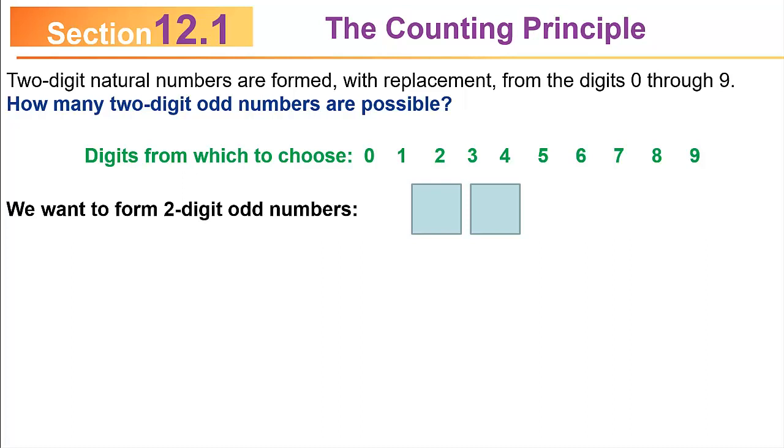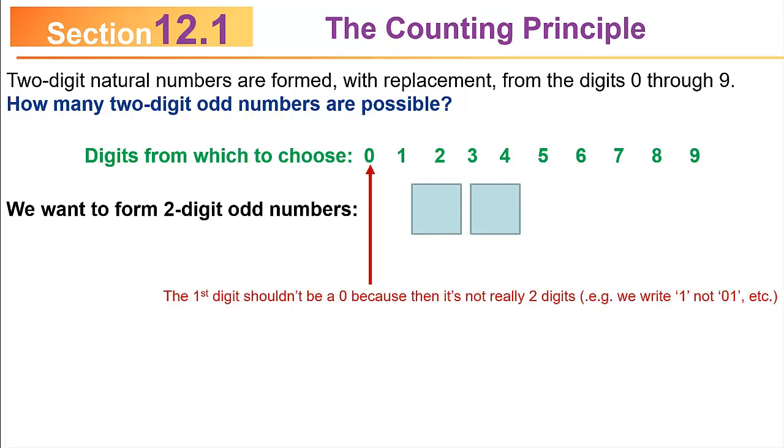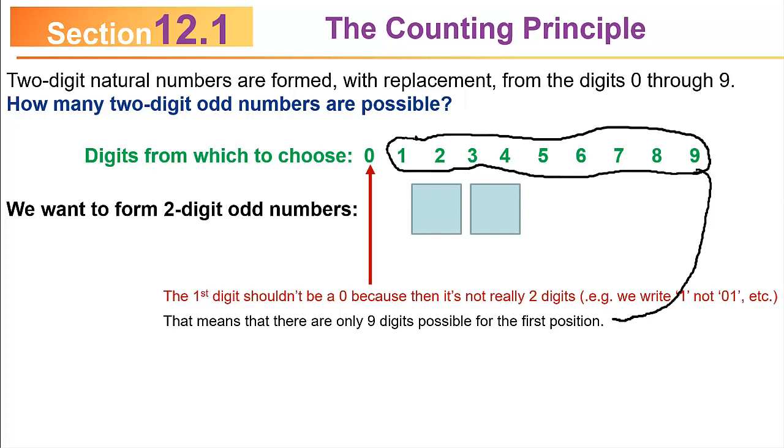One thing to think about, though, when you write a 2-digit number, you generally don't write it with a leading 0. So you wouldn't call 1 0 1, you wouldn't call 5 0 5. So for that leftmost digit, or the first one in the list, there are really only 9 legitimate possibilities because you don't want that first position to have a 0 in it. If you're only choosing from the digits 1 through 9, there are 9 possibilities. And again, the reason I'm leaving off 0 is because I don't think of 0 1 as being a 2-digit number, or 0 7 as being a 2-digit number. So I don't want that leading digit to be a 0.